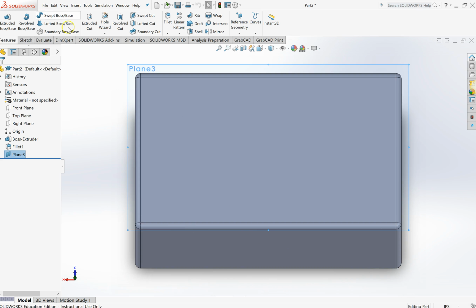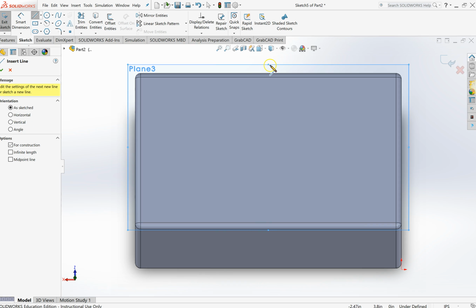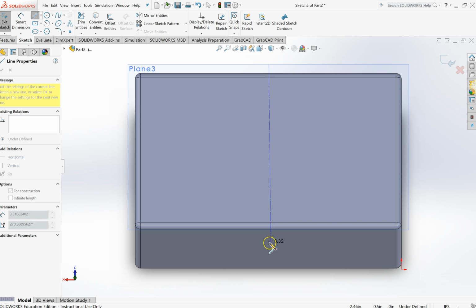Now in this particular plane, a couple things I'm going to do in order to get my slots that I can cut in is I'm going to go ahead and sketch in this plane. And the first thing I'm going to do, for a very particular reason, is sketch a center line. I'm going to sketch that center line because I'm going to draw one slot and I'm going to mirror that slot so I don't have to try and draw it again. So I've got my center line drawn.